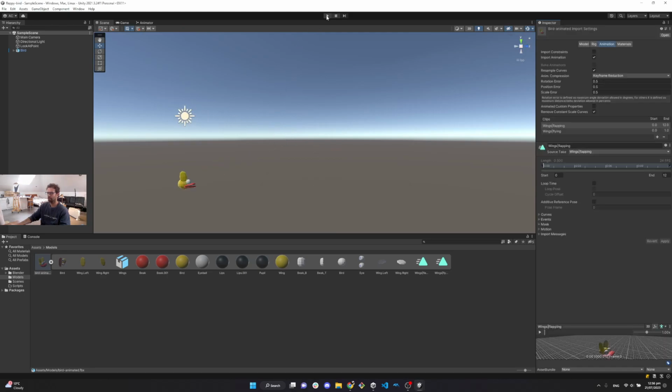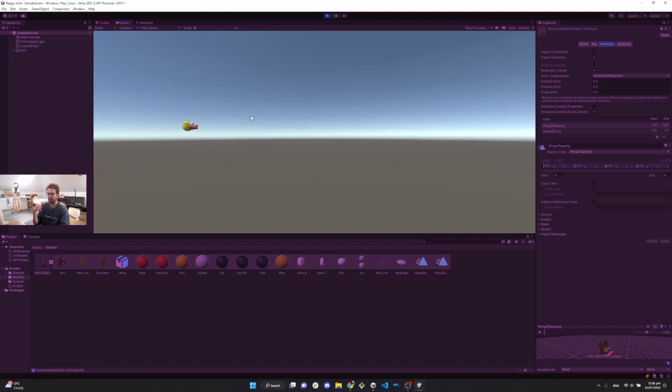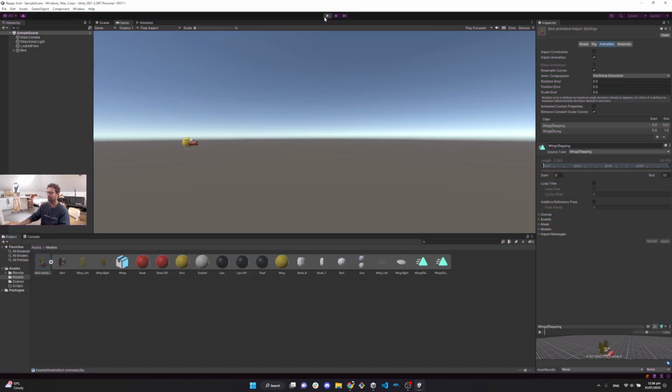So let's have a look here. I press play, and hopefully when I press space, he tilts his head upwards, and then eventually at the end of the animation, drops down. There we go. So that's nice and simple, and if I press space a few times, it still works. It does work correctly. And there we go.